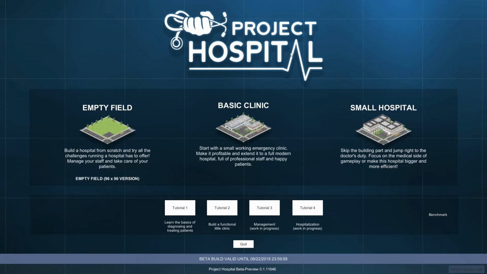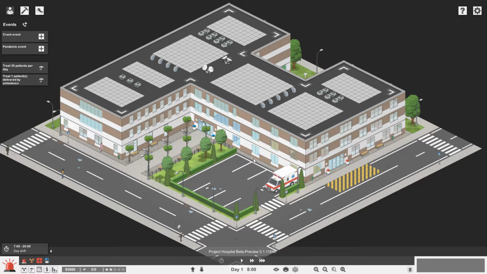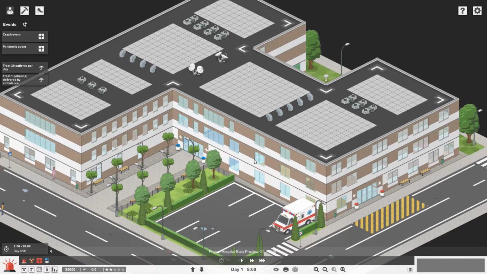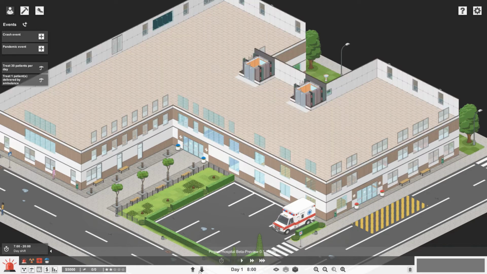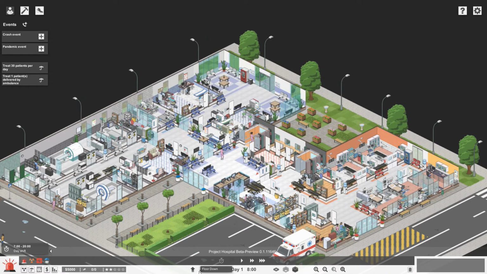So let's jump into the game. Okay, so before I jump into an empty field, I just want to show you what is possible with this game. If I select the small hospital first of all, this will give you a very good example of what you can create in this game. Now, like I said before, it's very much realism based. So if we put these walls down and drop down a floor, you can see that we have got multi-tiered hospitals, and look at all this.